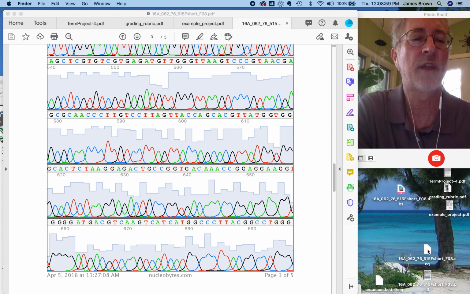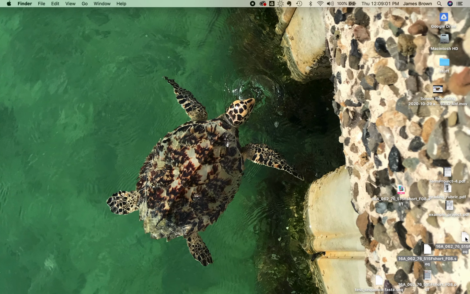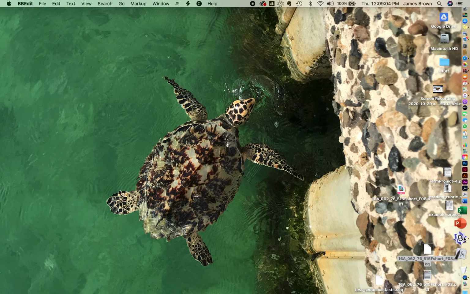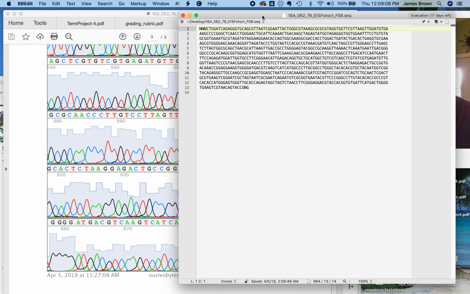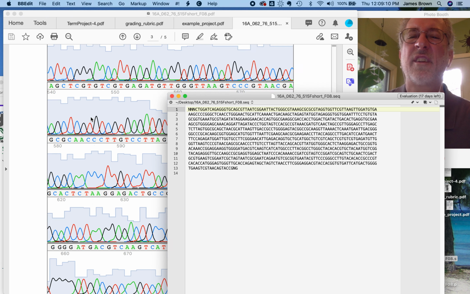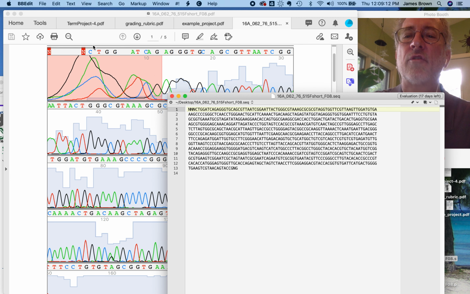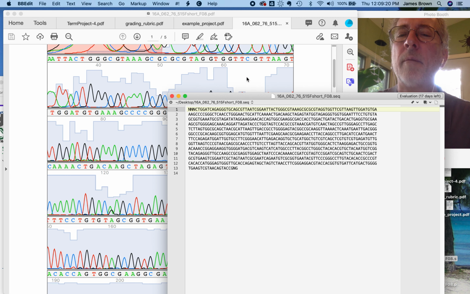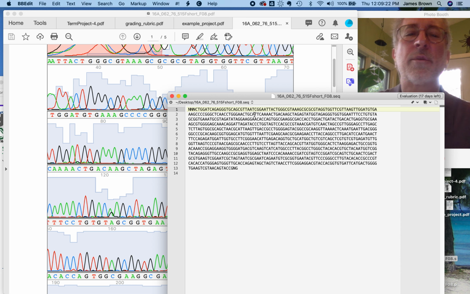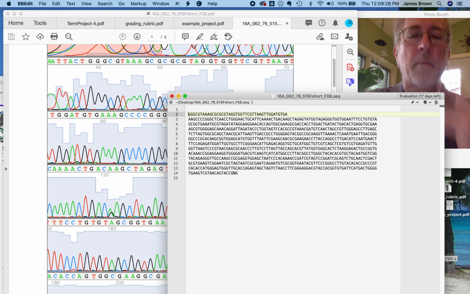Which takes us to the next file. This is the .seq file. I'm going to pull this back over here. And this is just the data, as you can see, straight from the sequence read. And the first about 40 nucleotides of this are no good. I'm going to cut it down to these 3 G's. So if I scan along here, here they are. And so I'm going to delete those.